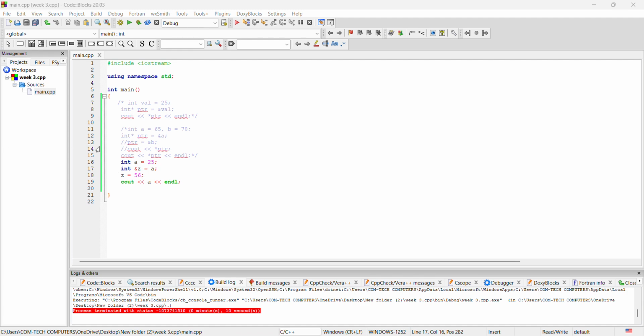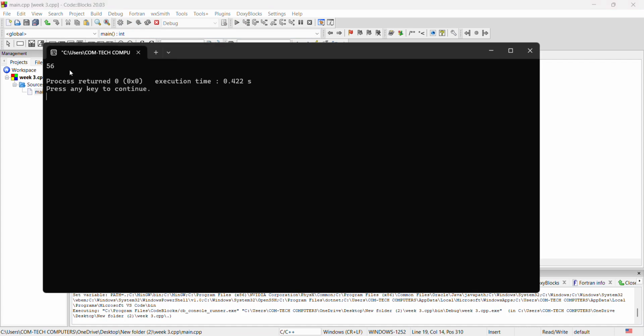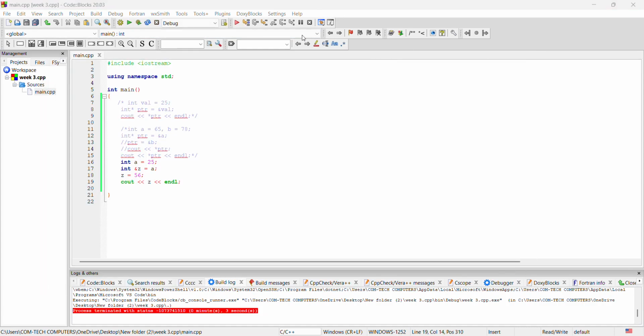That is what referencing is all about. We can also display the value at z and get the same thing. You see 56. So that is referencing.